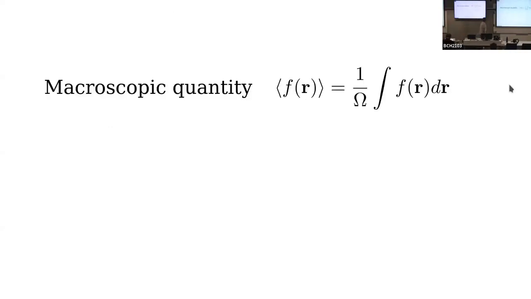And an average is not something ambiguous per se. For example, if you had an atom, you define what is your system, your box. You might want to discretize the space. You have a function in each point of space, and you do an average. You calculate the integral of the function in all the points, and you divide by the volume. This is essentially the definition of an arithmetic average, and this indeed gives one number, a macroscopic one. This is what we want to do. We just have to pay attention, when we have solids, to what kind of average we have to do. But the procedure is actually the same.